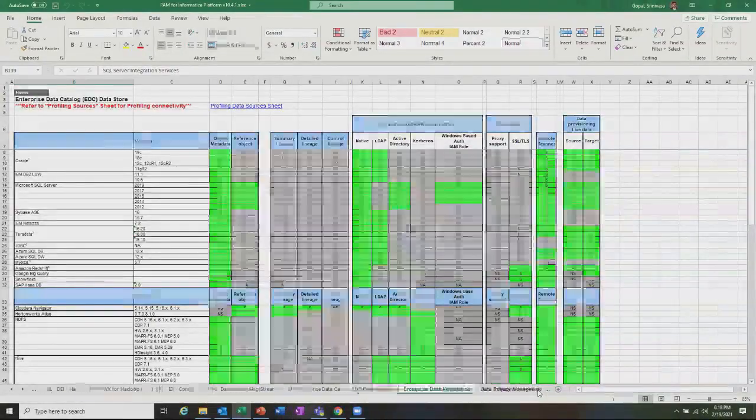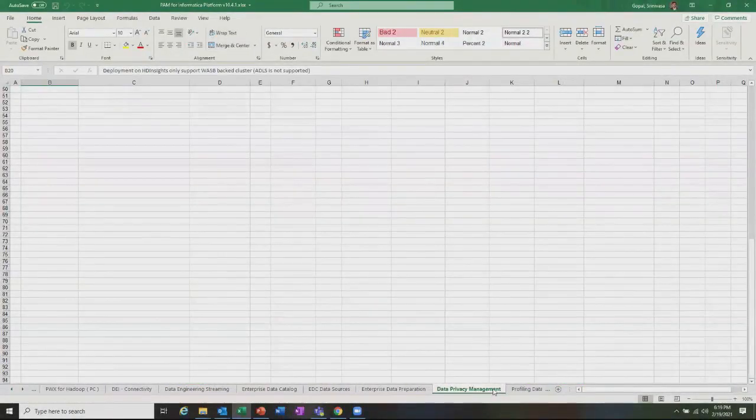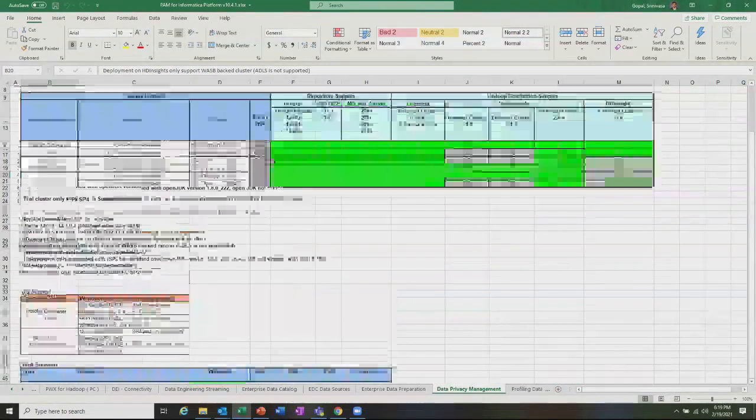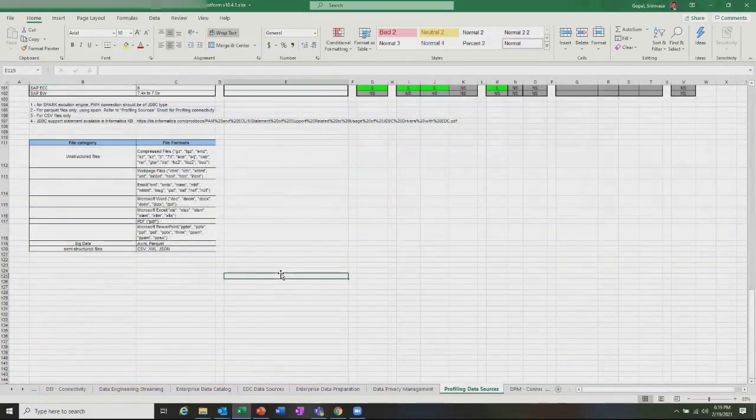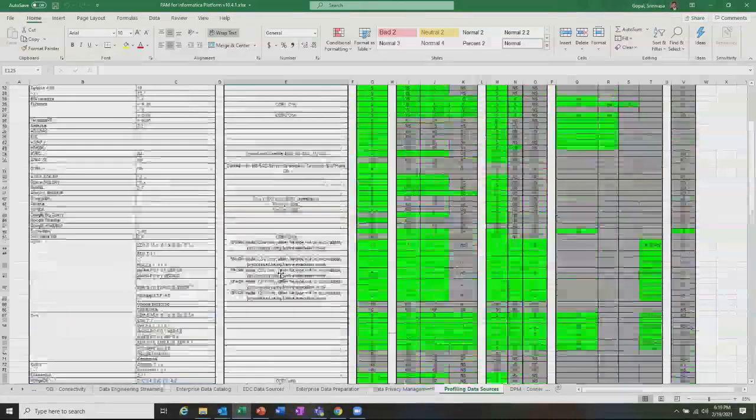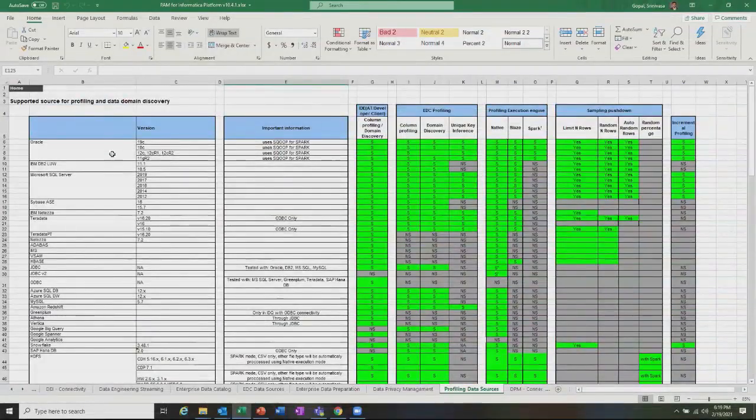Similarly, you can see the data privacy management stack as well, having the corresponding supportability to closely work with the EDC as we saw in the architecture. Profiling data sources as well, where you can see the source systems that are supported, and how it is being used from a profiling execution engine perspective.